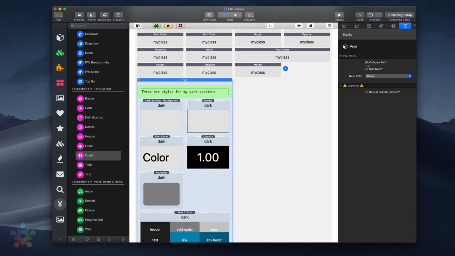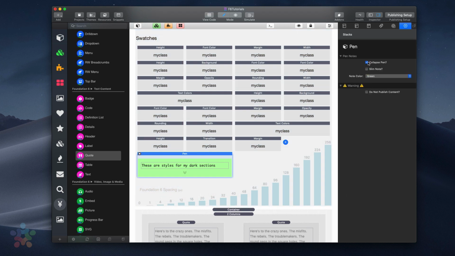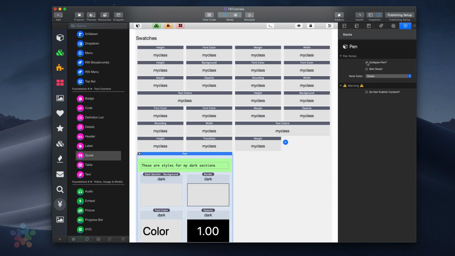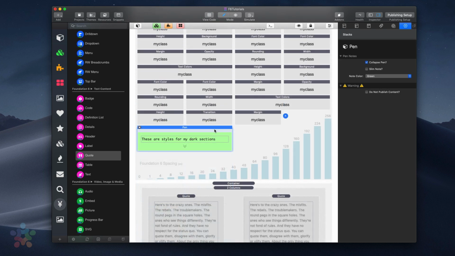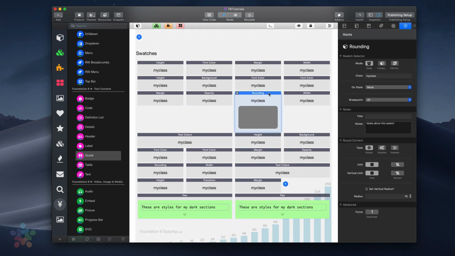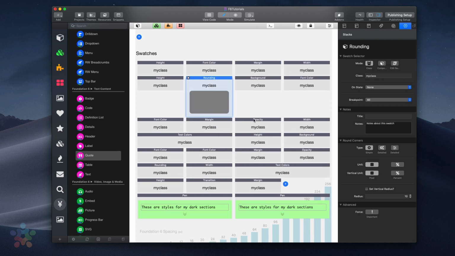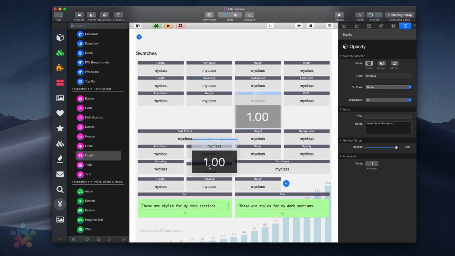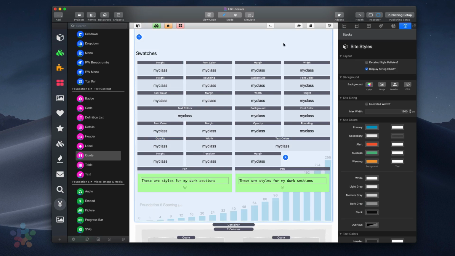Another thing you can do is you can collapse a pen, right? So if you want to completely collapse the pen, you can do that as well. So in the future, you just go to this pen stack, you can uncollapse it, and then see all the styles within it. So as you see, Pen can really give us a lot of flexibility. We can have multiple pens in here. Another thing that you could do, even simpler than that, is you can drag and drop and organize these swatches just by dragging them around and changing the order, right? So that's a very convenient thing to do as well.